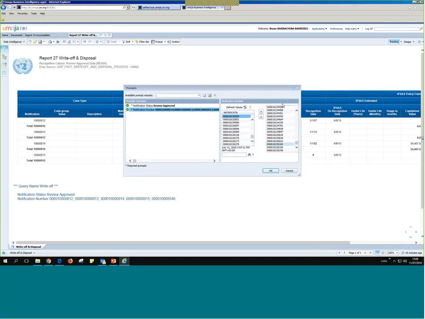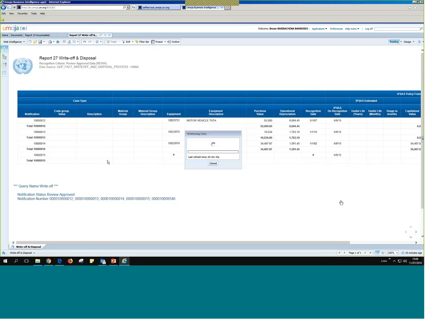Okay, here it is. So now I have all these notification numbers, right? So I'm kind of putting this report to the test, and I'm only looking at review approved as well. So let's go with this and see how our report changes. Now, of course, I'm going to have a lot more notification numbers, so the report's going to take a little longer to come up. But you'll see eventually we'll have a long list of notifications. And you'll see what I mean with what you see is what you get in terms of exporting. And I'm also going to show you how you can schedule a report and receive this report in your inbox.